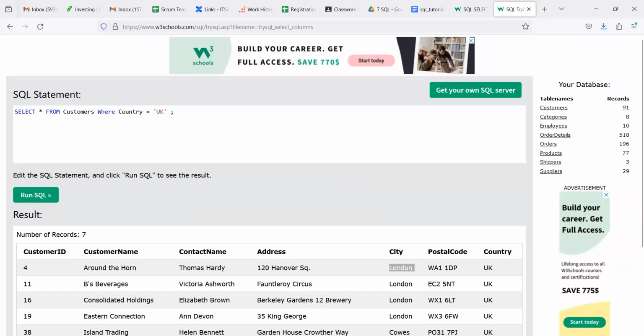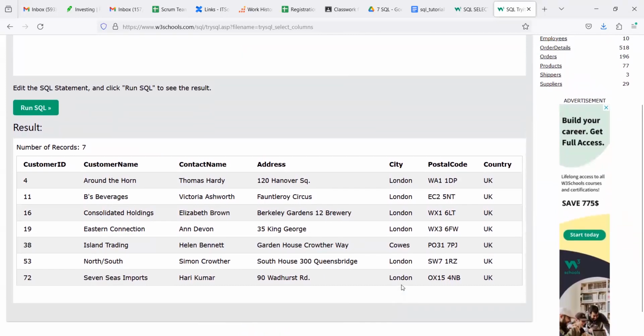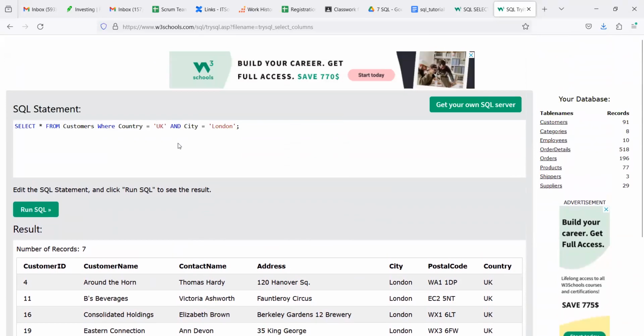Where country equal to UK and city equal to London. What do you think is going to happen now? So now we have 7 records. When I run this one, how many records are you expecting? 6, I think. 6, right?